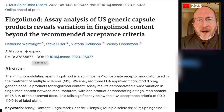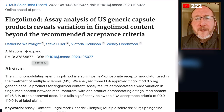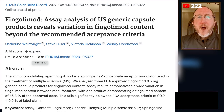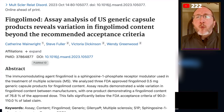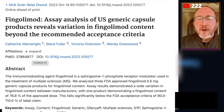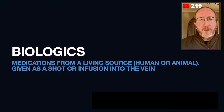Here's a paper which looked at some of these generic Gilenyas and what it found was very disturbing. The Gilenya assay analysis of U.S. generic capsule products reveals variation in fingolimod content beyond the recommended acceptable criteria. In English, when they studied these generic molecules, they found that they weren't the same as branded Gilenya — there was significant variation, and some generics were really, really different than the actual product. That's super disturbing.